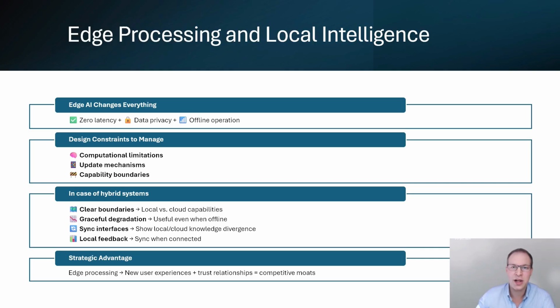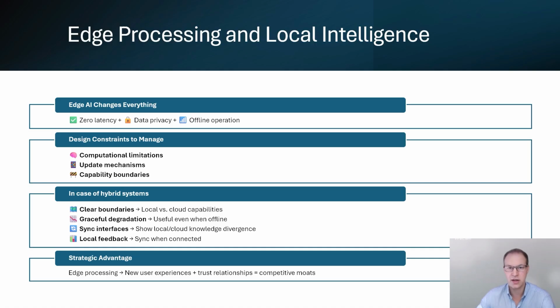This is, however, a large topic, and we cannot fully explore it in a single slide. However, one thing we can do is discuss the design constraints that edge processing adds. In general, when designing edge AI agents, you will have to take into account computational limitations. Models are not as powerful when they have to run on the edge, the updating mechanisms of these models and of your agents in general, and capability boundaries that will not be escapable. Effective edge-based agent interfaces have to leverage the advantages and also manage the specific limitations.